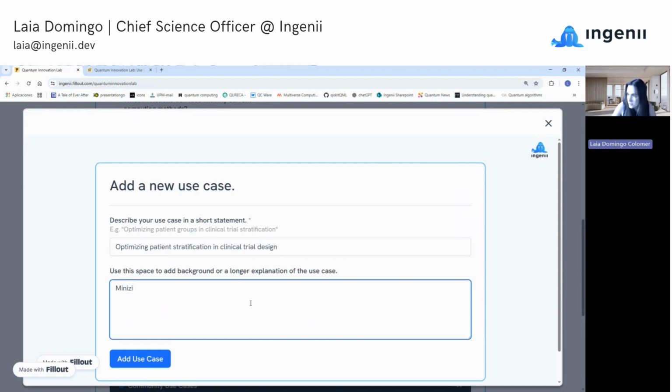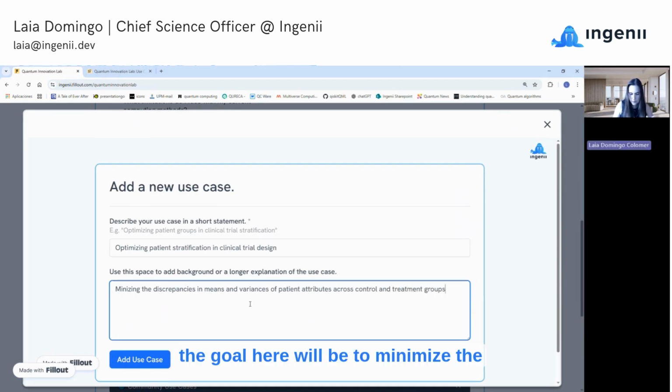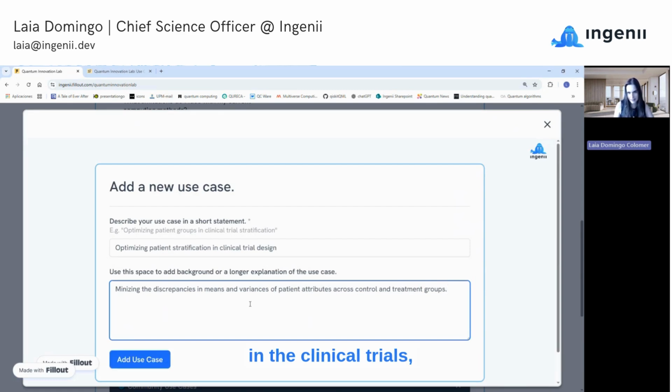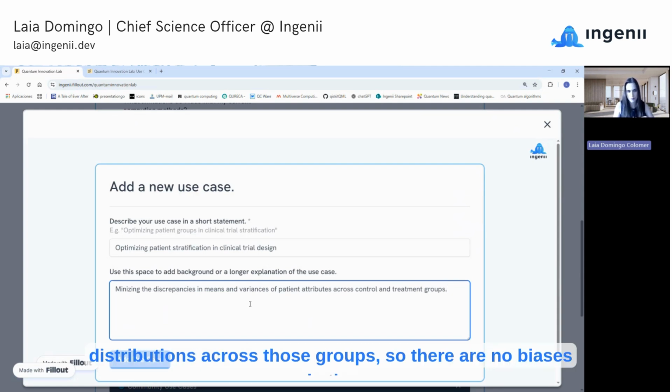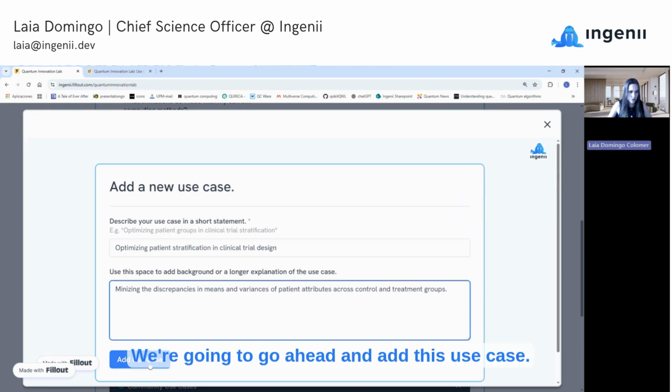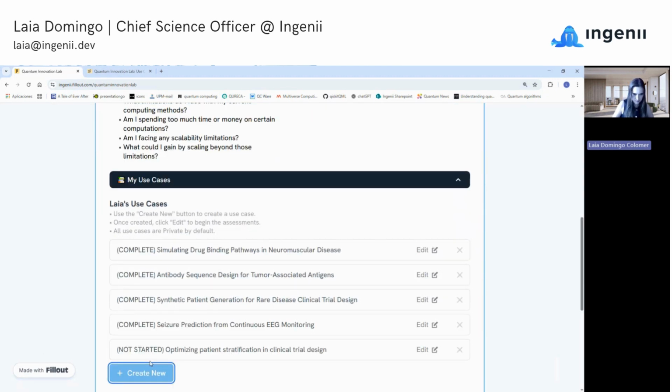So in this case, the goal here will be to minimize the discrepancies in the first and second moments, so means and variances and covariances of patient attributes across the different control and treatment groups in the clinical trials so that we can produce better balanced distributions across those groups so that there are no biases in the distributions. Okay, so this is our idea, and we're going to go ahead and add this use case.